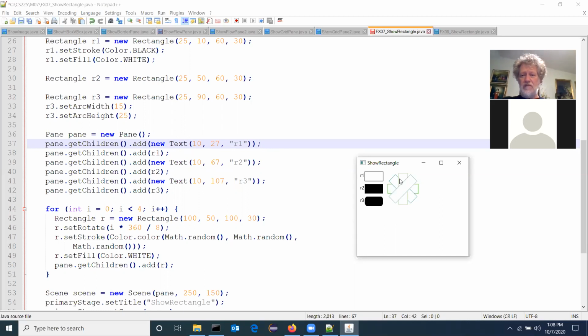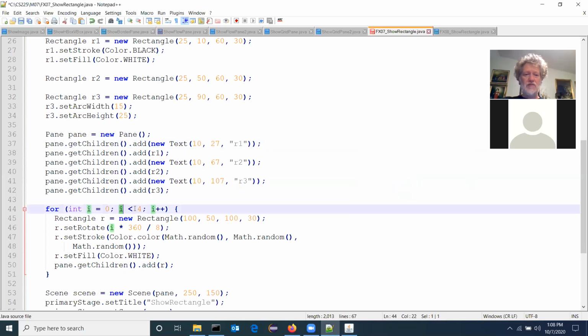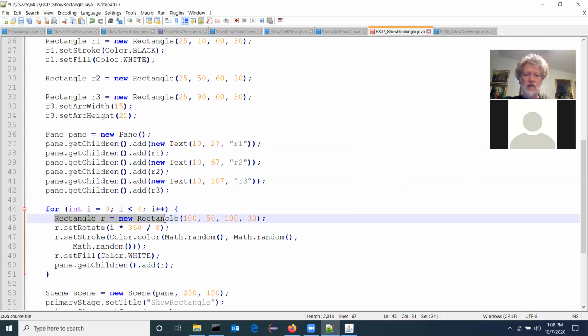Now what's this? This thing where they have 4 rectangles and they all rotate them. They created a loop where they create 4 rectangles. So I is from 0 to 3. And they create a temporary rectangle, R, inside the loop. It's at 150, its width is 100, and its height is 30. And then they rotate it. Because there's 4 of them, they basically go 1/8 of a circle all the way around. And because this thing is going to go on either side of the center of rotation, that's going to make that nice pretty pattern that you see.